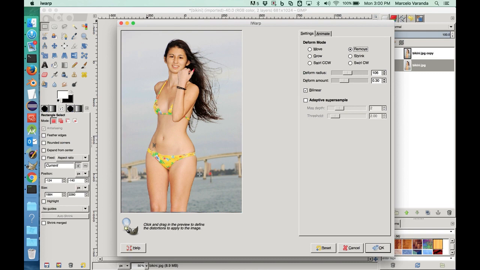Let me remove, there you go, it's more Latin shape body. There you go, oops. I think I spoiled here. Let's reset and restart. Move again. That's too much. There you go.